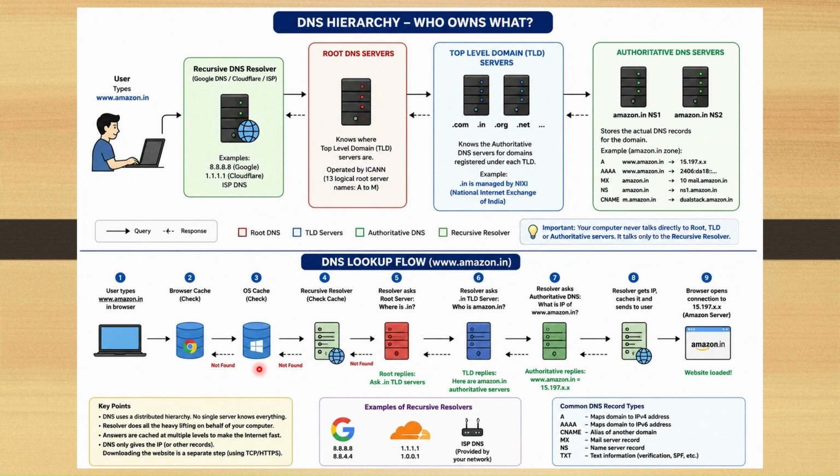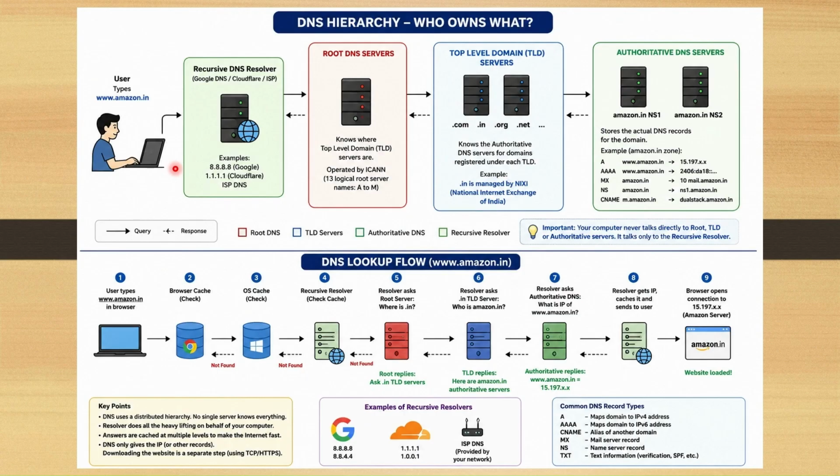Suppose the operating system also doesn't have the answer. Now your laptop sends a DNS request to the DNS resolver. For most DNS lookups, this request is sent using the UDP protocol. UDP is lightweight and fast because it doesn't establish a connection before sending data. Since DNS queries and responses are usually very small, UDP is an ideal protocol for DNS lookups.